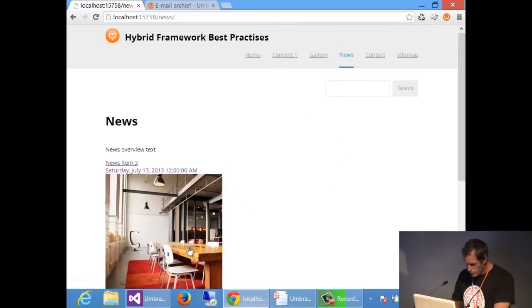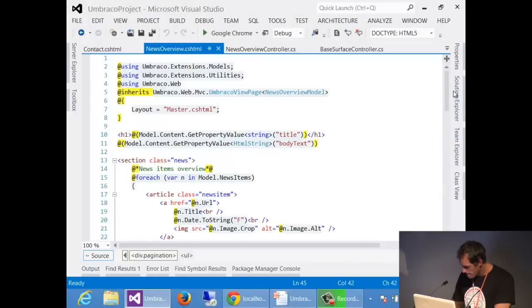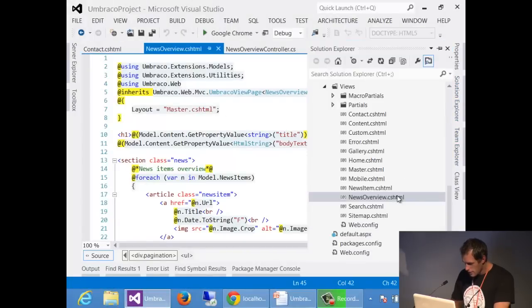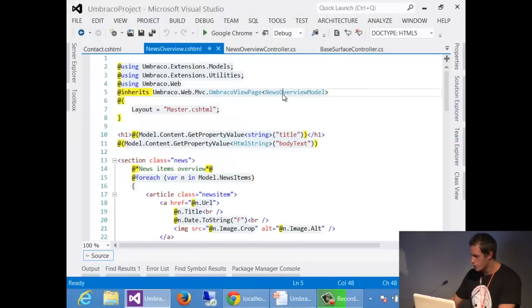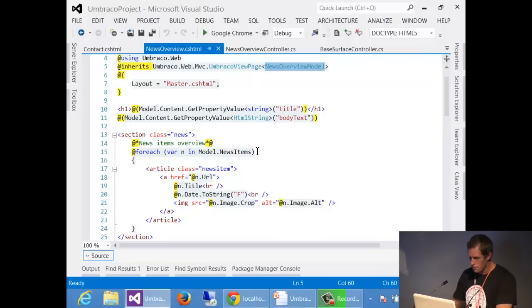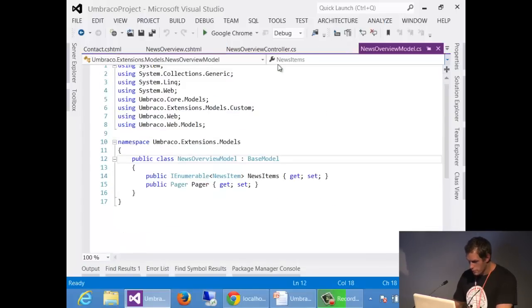So if we go to the view, then we can see that we get our own news overview model, and because we have our own model, we can do model.NewsItems and things like that. I'll show it. So here we have our own model with the news items and the pager on it.